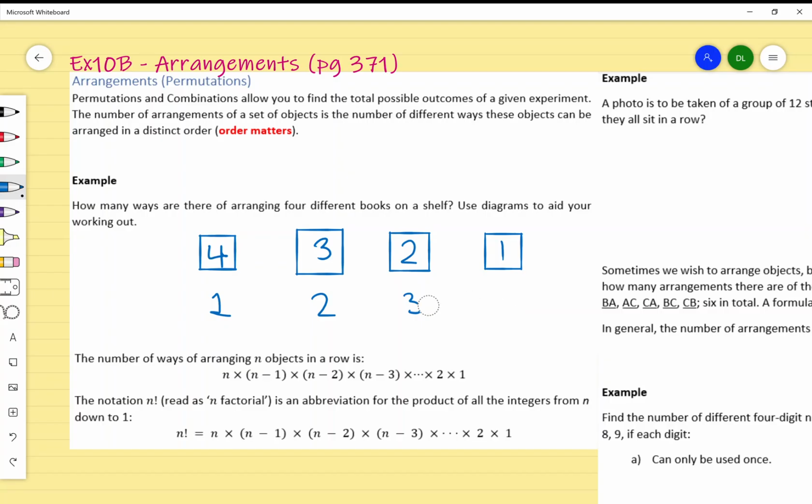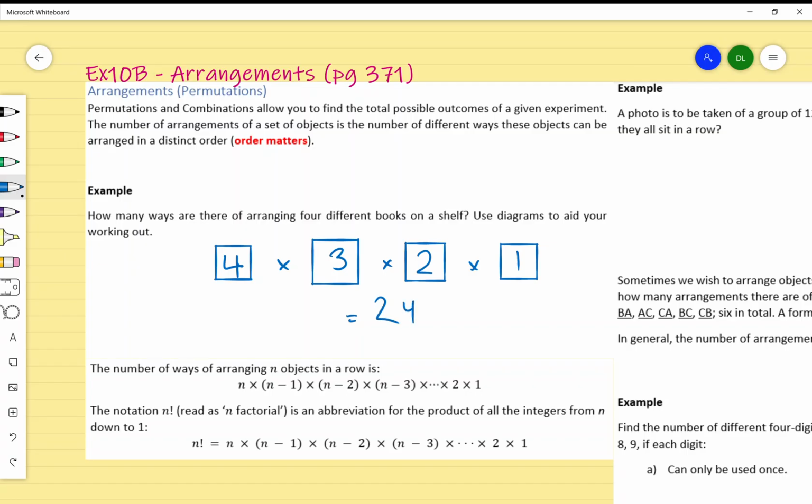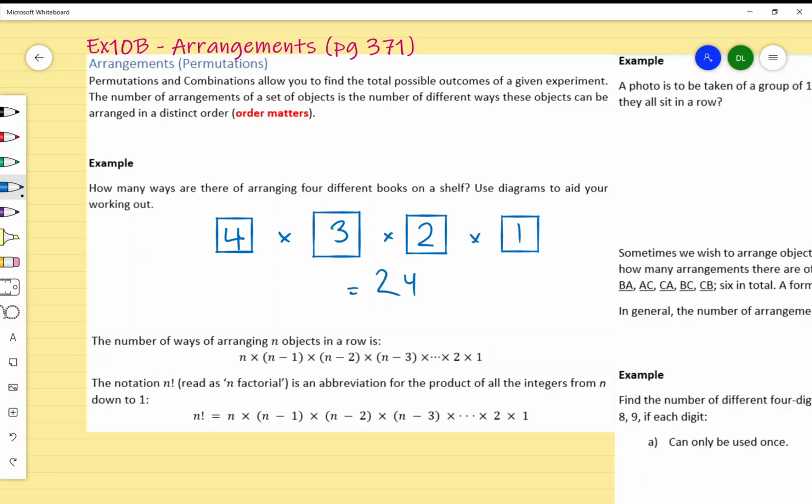Now, we didn't specify which book we're putting where. All we're focusing on is what the possibilities are. There's 4 possible books to put in the first box, 3 possible books to put in the second box, etc. And from there, all we need to do is multiply them together, because we're using the multiplication principle, and we end up with 4 times 3 times 2 times 1, which gives us 24. So we're saying that there's 24 different ways of arranging 4 different books on a shelf where order does matter. And we used a diagram to represent that.